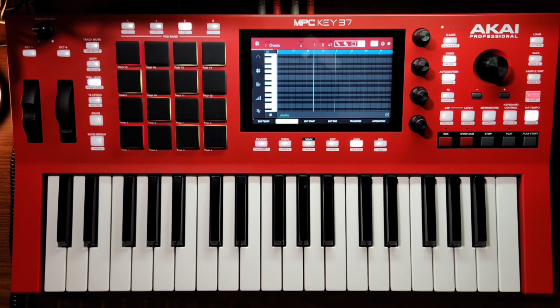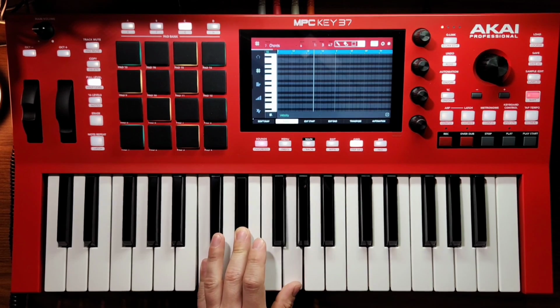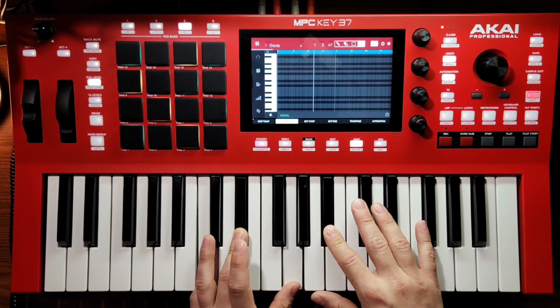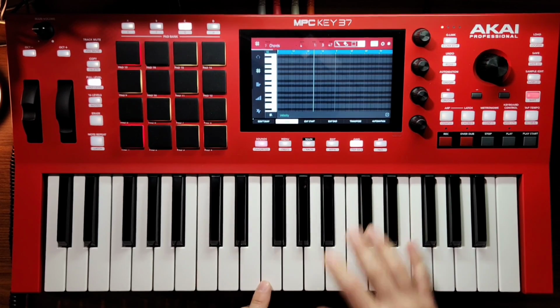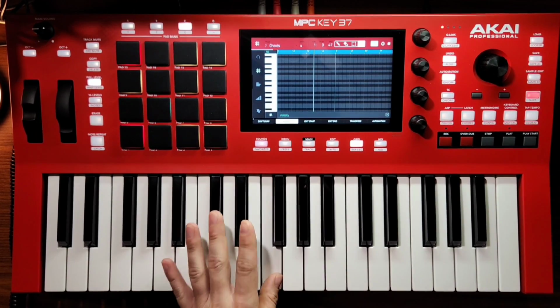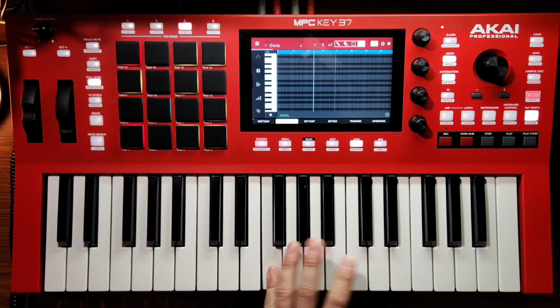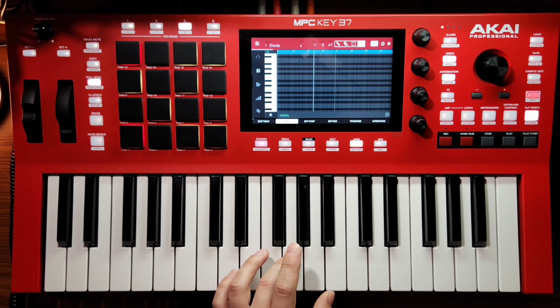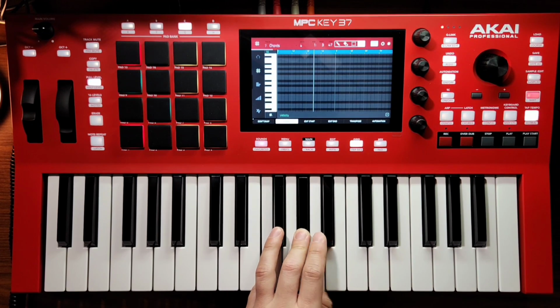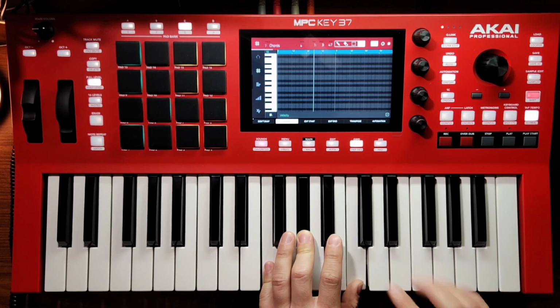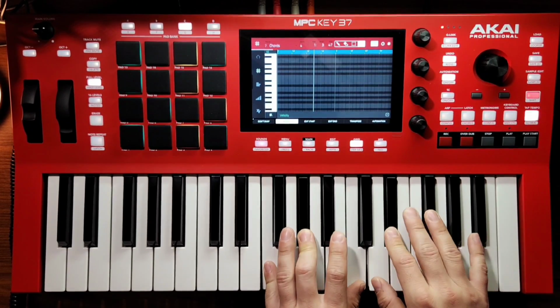Now, a real common chord progression you'll hear about in pop music is the 1, 4, 5. So I could put together this chord. That's the 1 chord. Move over to 1, 2, 3, 4, and build the chord from there. 1, 2, 3, 4, 5, then a 7th, 6, 7.